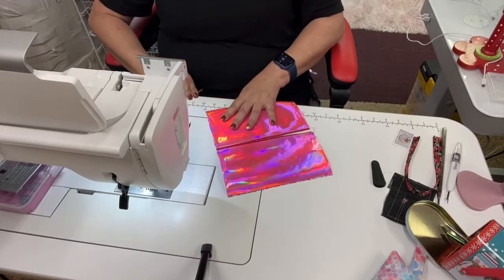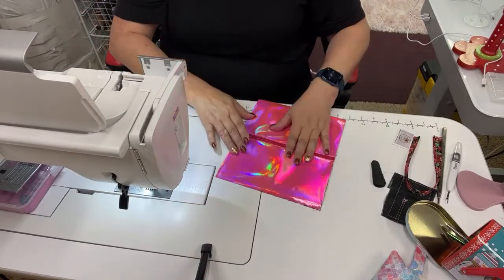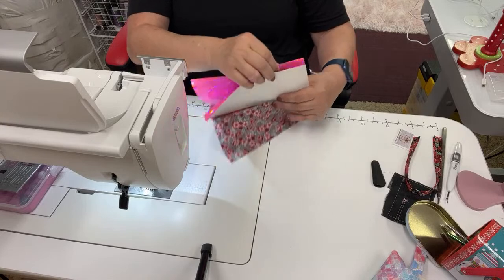I'm just trimming the excess off right there. So now everything looks nice and even, okay? So now what we're ready to do is start sewing our bag together.